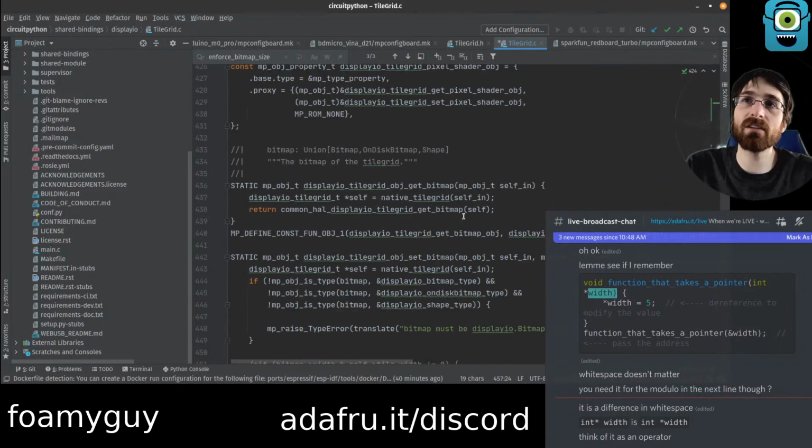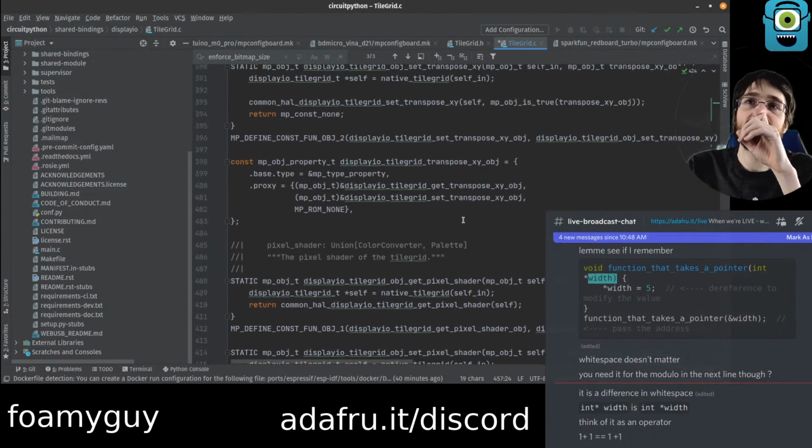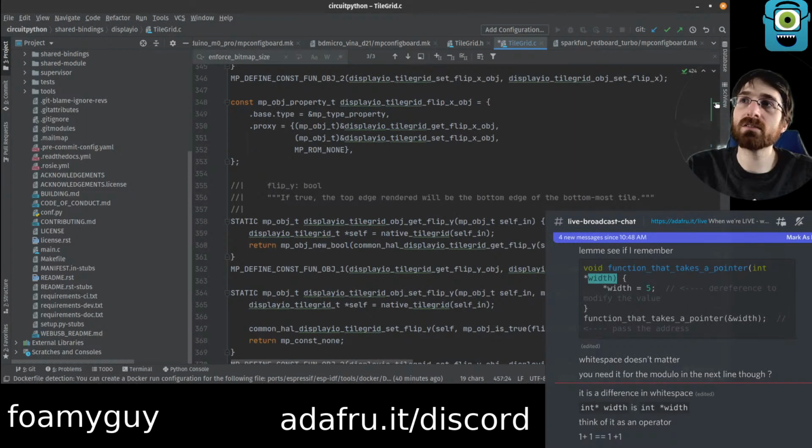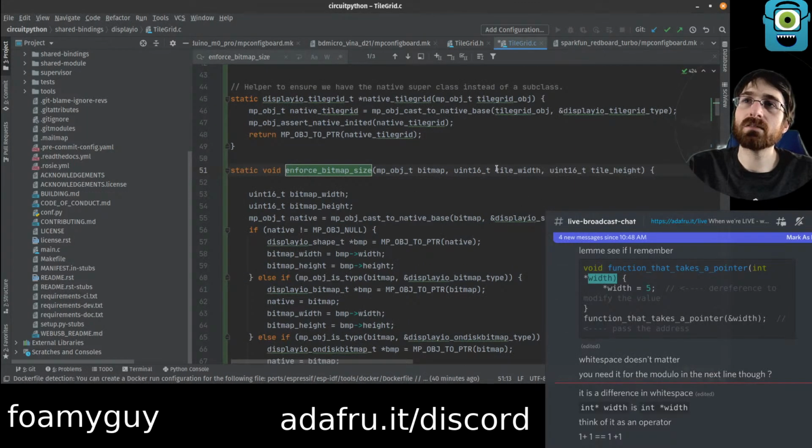I mean, and this doesn't matter, this is my own curiosity. But if the white space doesn't matter, can it be like this? No space? Really, that doesn't work, does it? Maybe it does. That is weird. Okay.